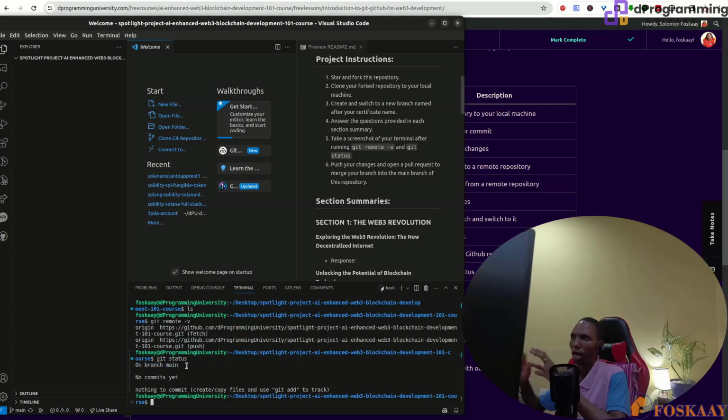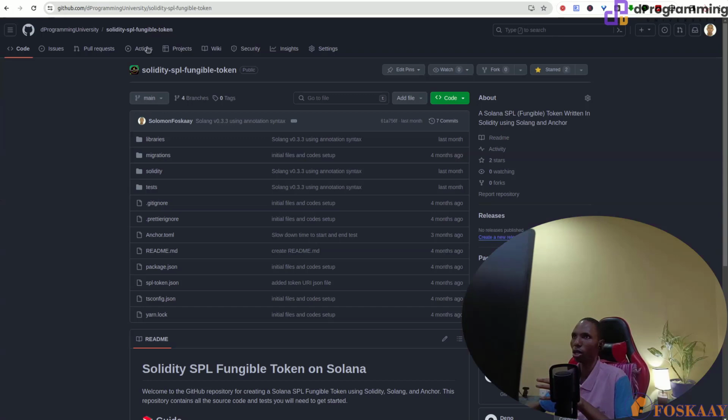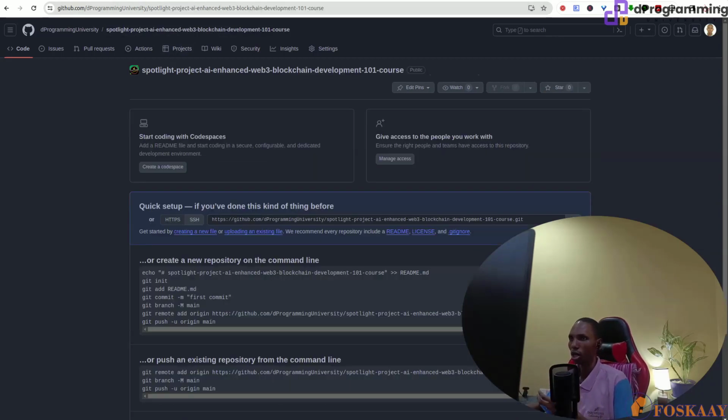Remember when I was showing you, this is the main repo. Then there can also be some sub under it, which are branches. As you work on this, don't be confused. I was confused as well as a beginner, but it's about working. That's why mastering web development, Web3 development, or being a developer is not about the number of courses you've taken. It's about practicing those things. As you do it day by day, it becomes normal.